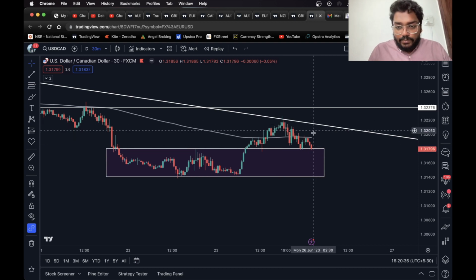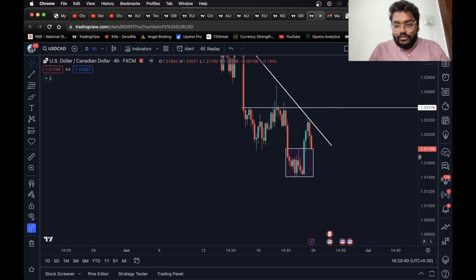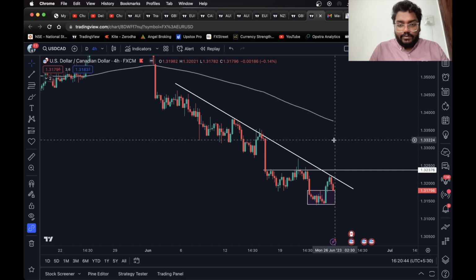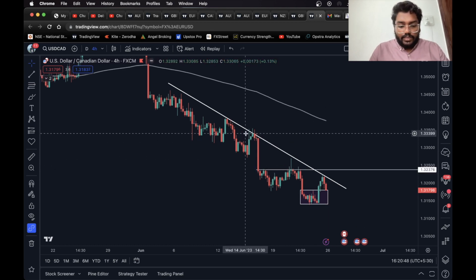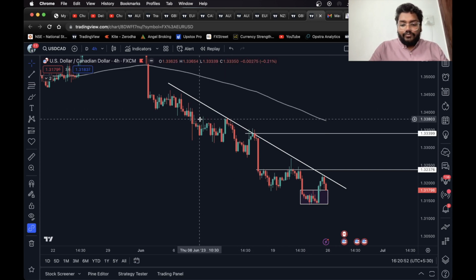If you see a bullish sign over here, then the retest is confirmed, and according to the 4 hours, you can wait for it to sustain above this horizontal level, right? Once it sustains above this horizontal level, a long entry can be taken. You can consider this as a first target. You can consider the 200 EMA as your final target.